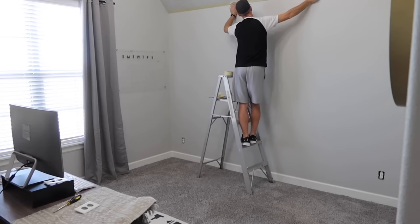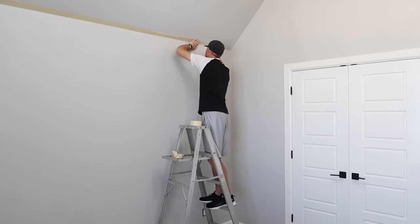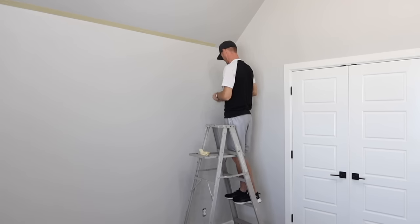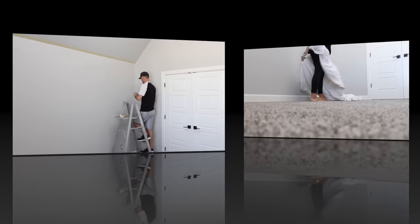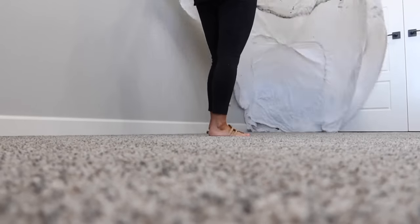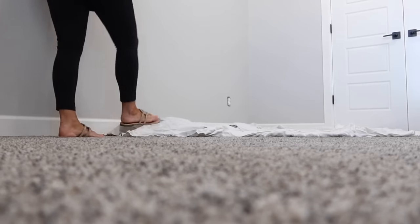I know some of the steps when you're gonna be like painting or doing a makeover can be a little tedious and exhausting, but I promise you just by taking a little bit to get it done, your project's gonna look so much more professional when you're finished, and that's the whole goal. So just take a few extra minutes and tape off, and I promise you, you won't regret it. I'm also gonna go ahead and lay down these bed sheets just so we don't get any paint on the floor.